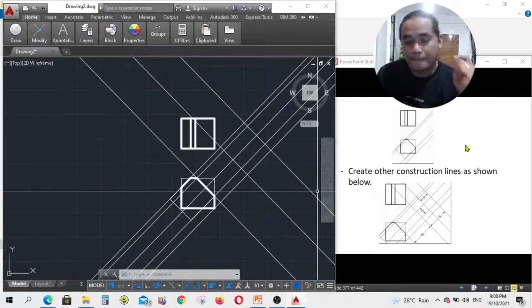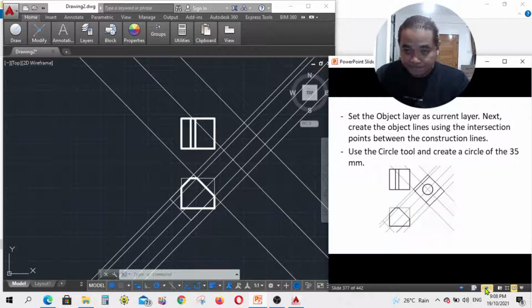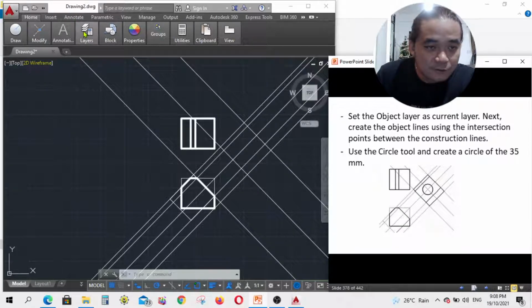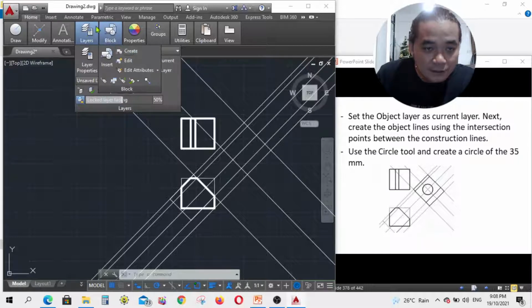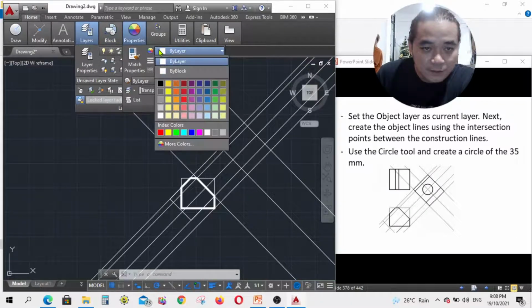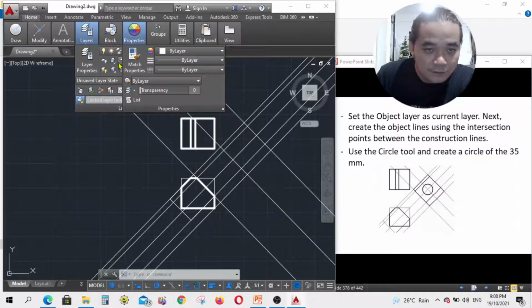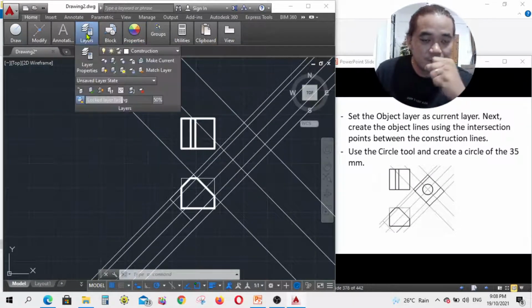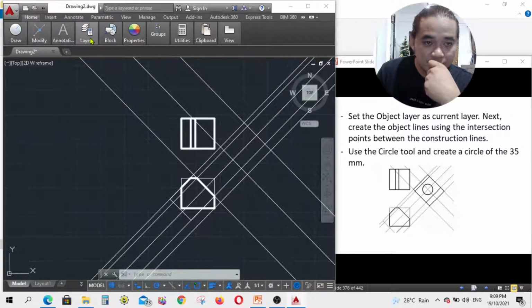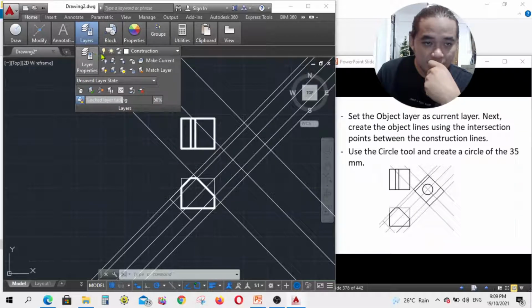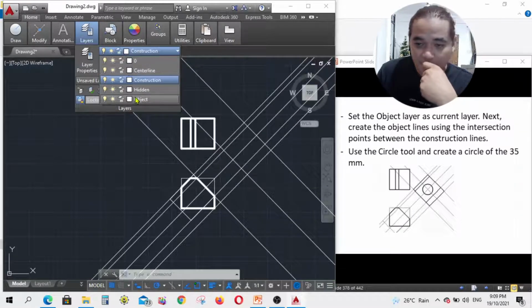So for this one. Okay, so next, set the object layer as current. So now let's choose the layers, then object.